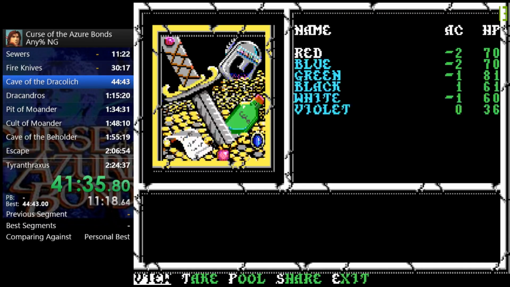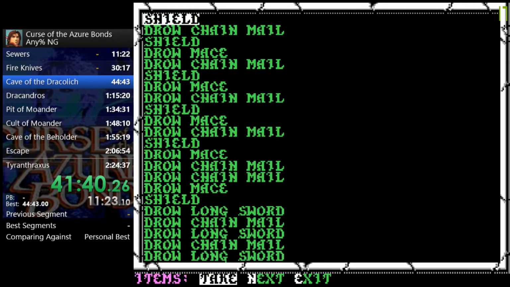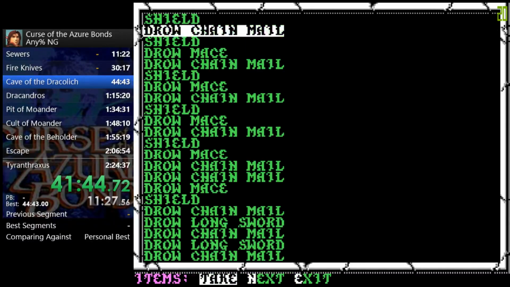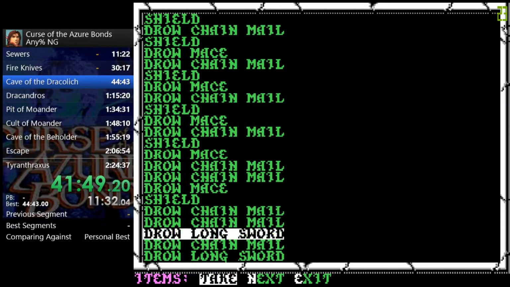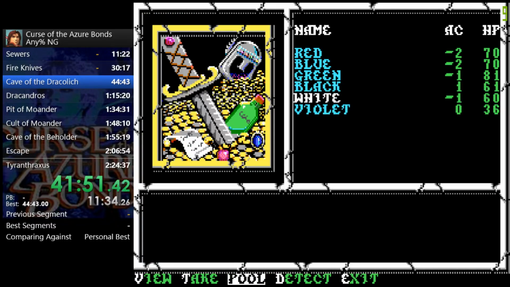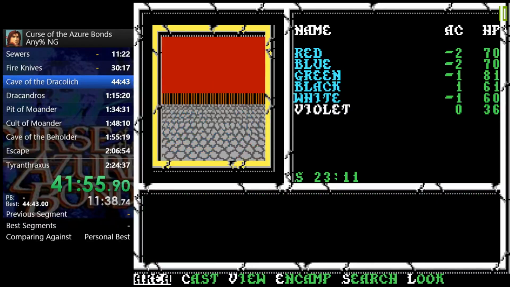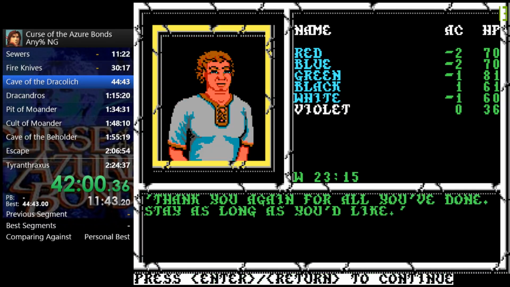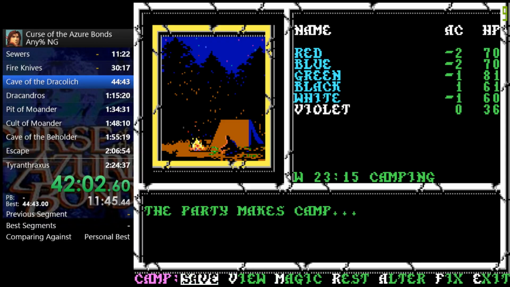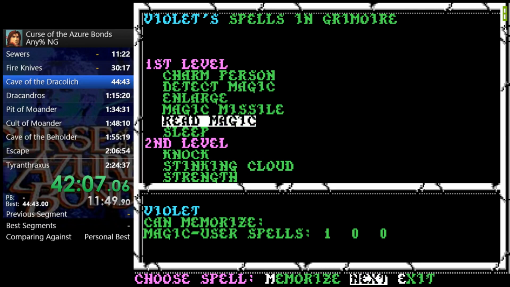They're surrendering. Nice. Okay. Now, White can take a drow mace, and the rest of the guys can take drow long swords from the mages, who are actually fighter mages, because they're unfair. Shields are not actually magical. Now the town is super happy with us. They'll let us rest inside their houses, which I only need to do to memorize the few spells I learned.